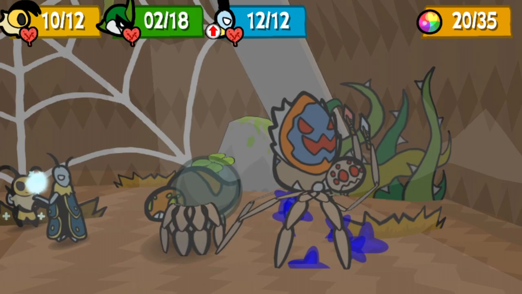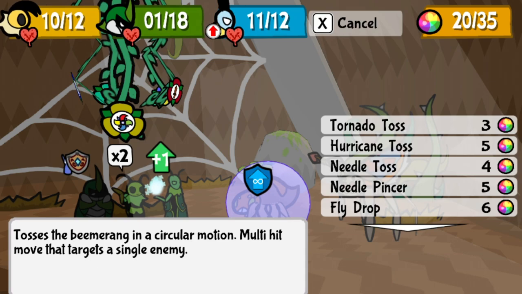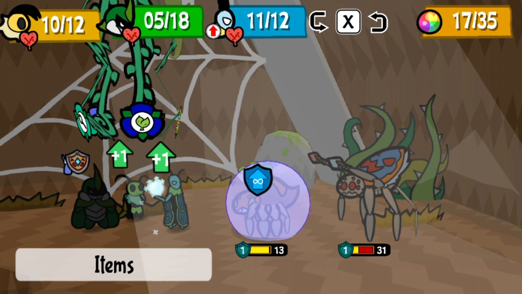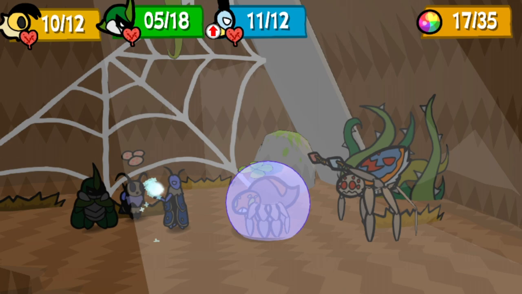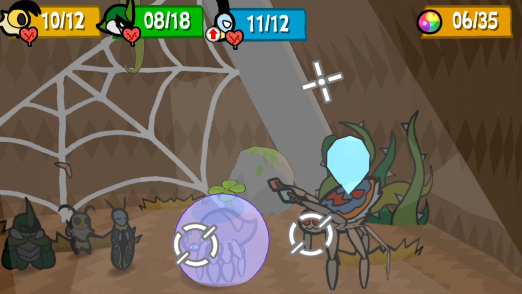That's your turn. Yes! Thank God! Super stash. We have succulent cookies, or whatever that's worth. Yes. And then, we're just once again going to pray to the gods. Freeze. No. Freeze. Please. Oh, son of a gun.